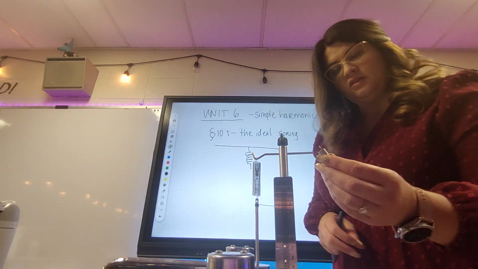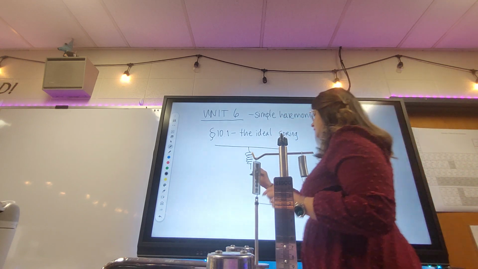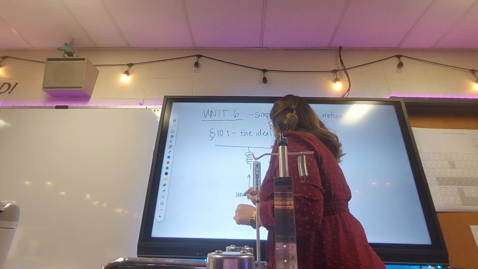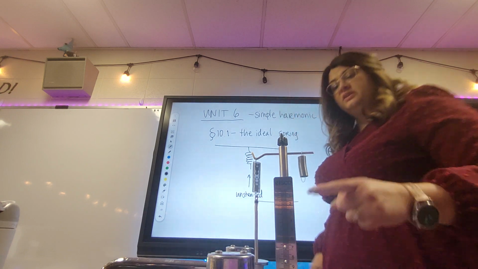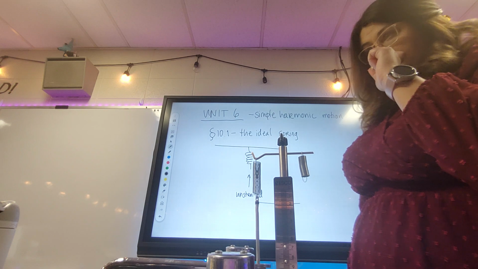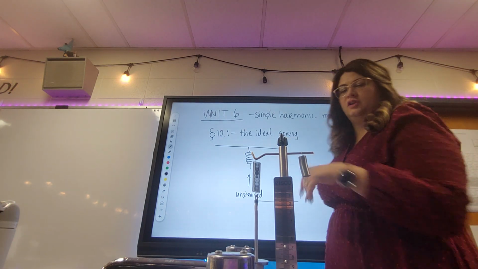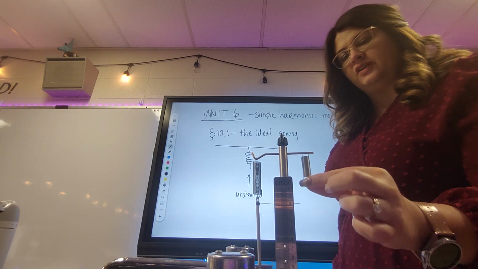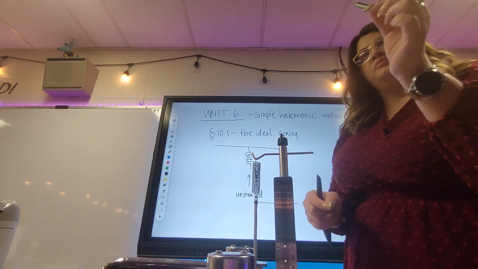So this would be an example of an unstrained spring. Wait, this other one is strained? This one is strained because a force is applied to it. Unstrained means that it's just being left alone. And so this would be an example of an unstrained spring because it's in its normal position.